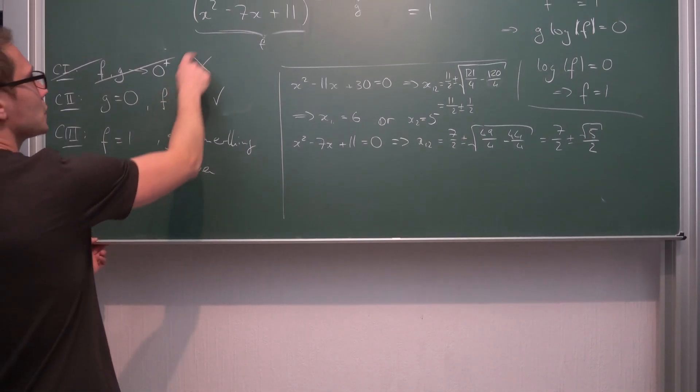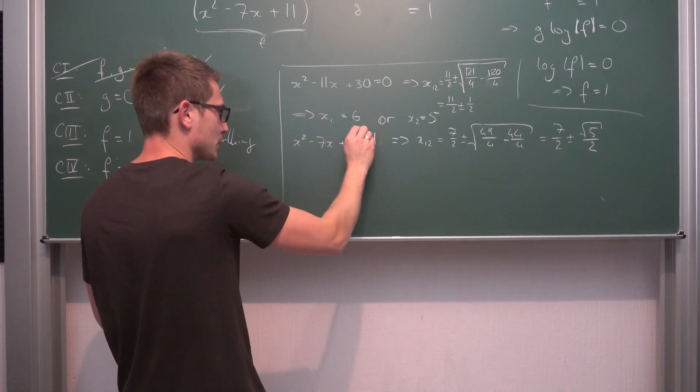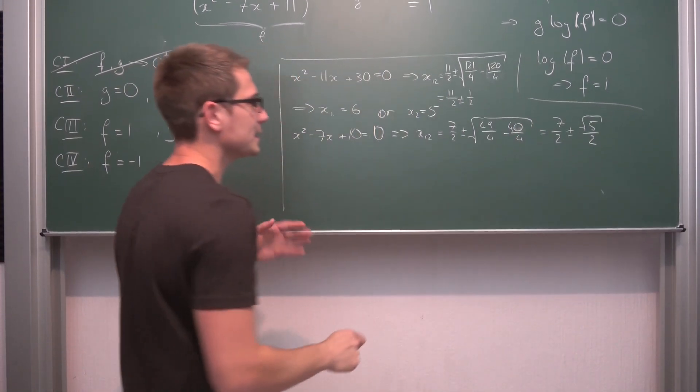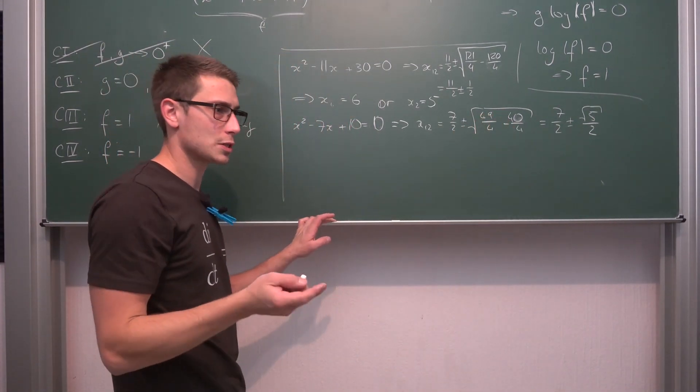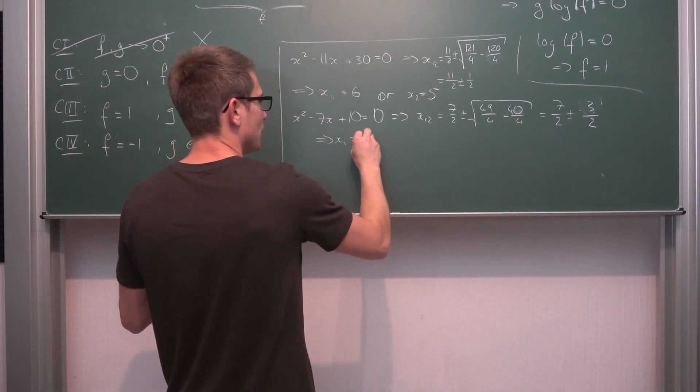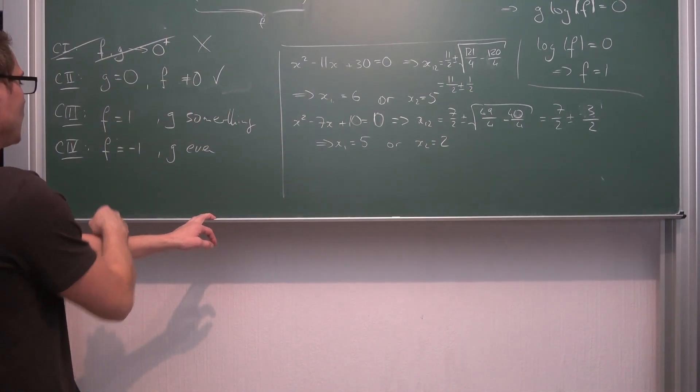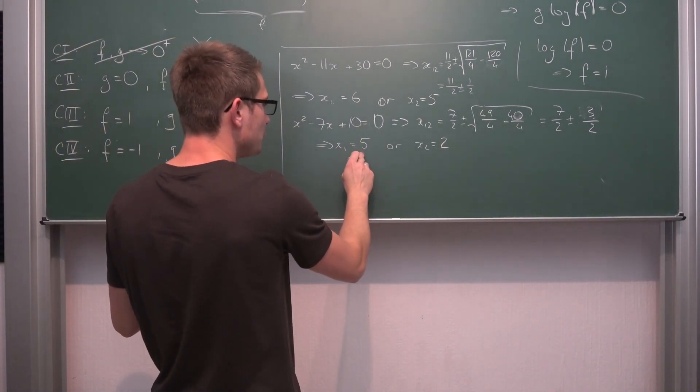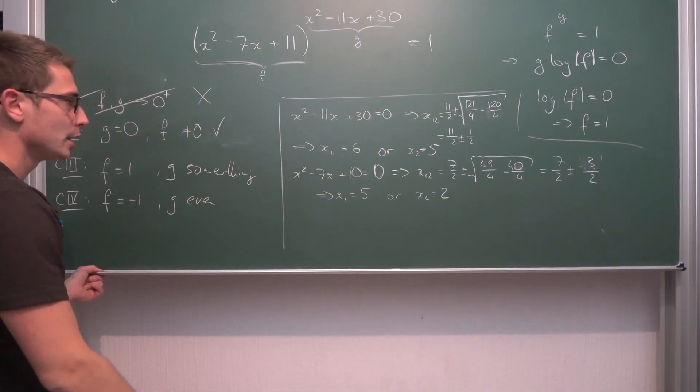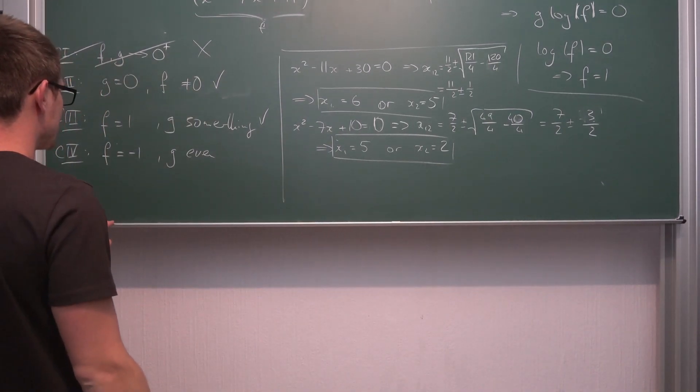Now f being equal to 1, so that means we put f to be equal to 1. Let's rearrange this equation. Subtracting 1, we're going to get 10 here instead. So instead of 11 we get 10, meaning we get a 40 here. This makes more sense because now we get 9/4. The square root of that is 3/2. This is looking way better. For the second case we're going to get x₁ equals 10/2 is 5, or x₂ equals 4/2 is 2. So f equals 1 is only the case if x = 5 or x = 2. And g can just be something because it can just be something by exponentiation. So this is for the second case. This was the first one, and this was the second one. That is cool. And now the last one.